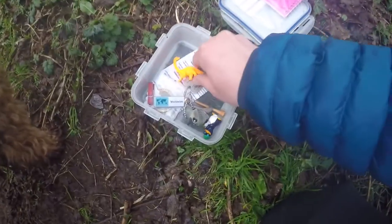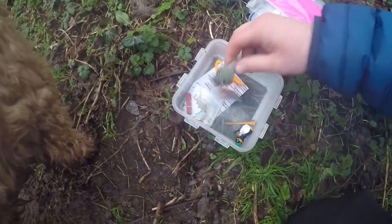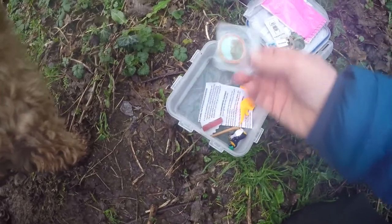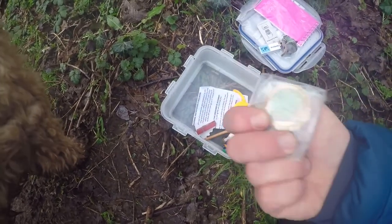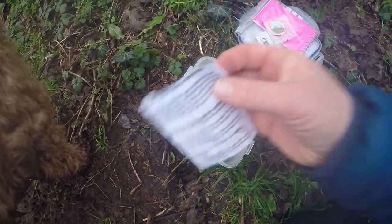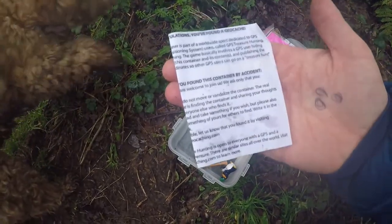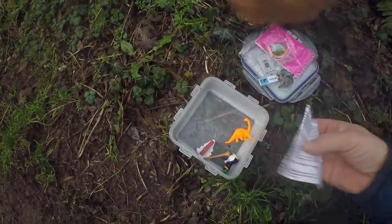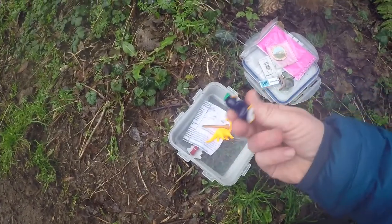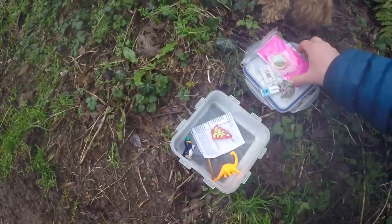So we've got some toys for the kids. We've got dinosaurs. Got a couple of travel bugs in here. That's good. It's a good find. Dartmoor National Park. We've got our stash note telling us what it is, so if non-geocachers find it, they know what it is, and hopefully they leave it alone. Let's have a look. What else we got? We got a golf tee. We've got a little penguin and a clothes peg with a Christmas tree on it. Lovely. Right, we're going to chuck that back in.